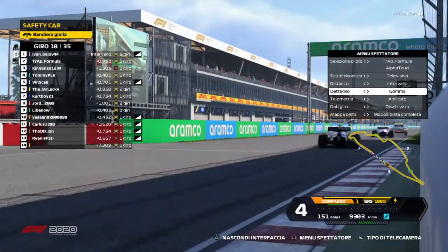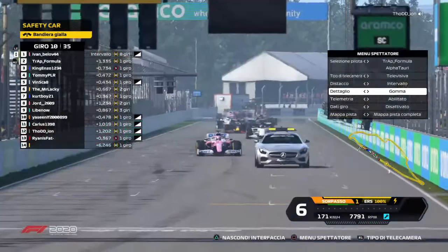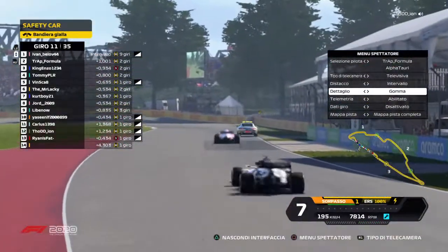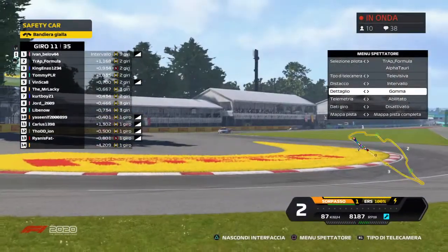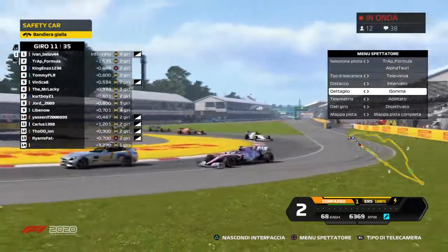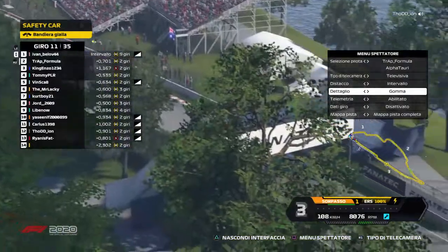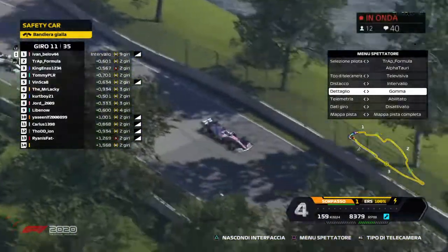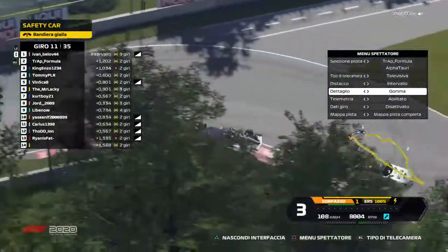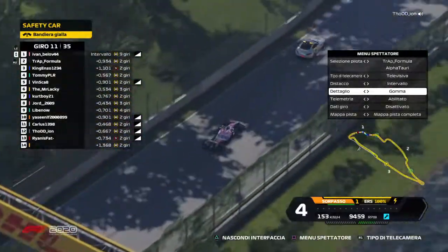So you never know. But do you think that since we just had 2 safety cars, so of course the race is going to be longer, the rain will only be just a few drops that will not force the runners to go on intermediates? Or maybe because of this safety car, it gets an opportunity where we can actually see the green tires be put on? Well, I don't know actually. I'm kind of curious as well, as much as you.